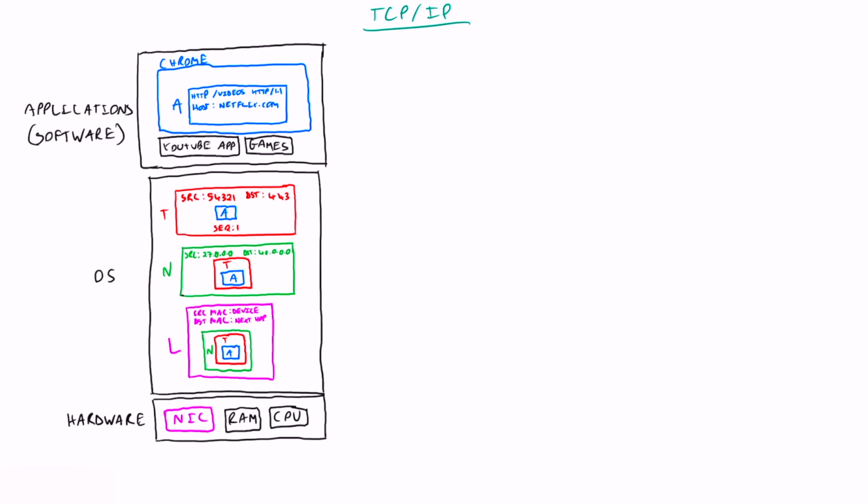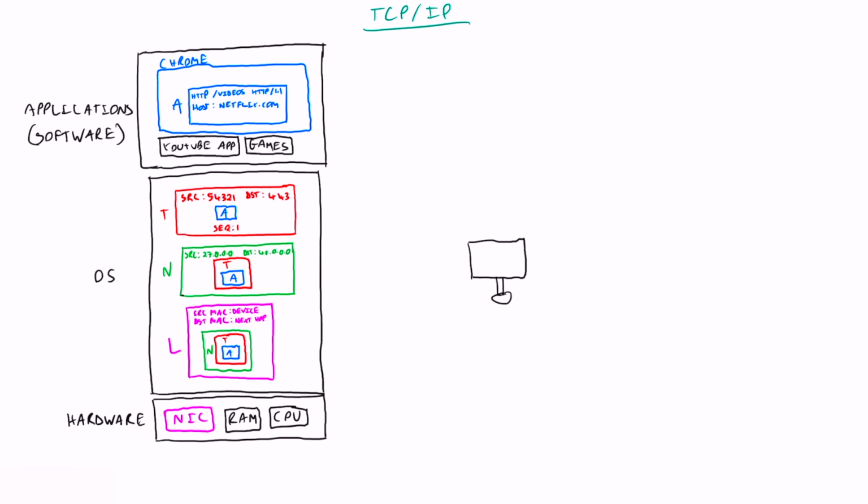Okay, so let's take a look at the TCP/IP stack and its role in networking communication. Let's say you are on your computer and you want to watch a movie today. So you go on to Netflix. And how would you do that? How would you get a movie from Netflix?